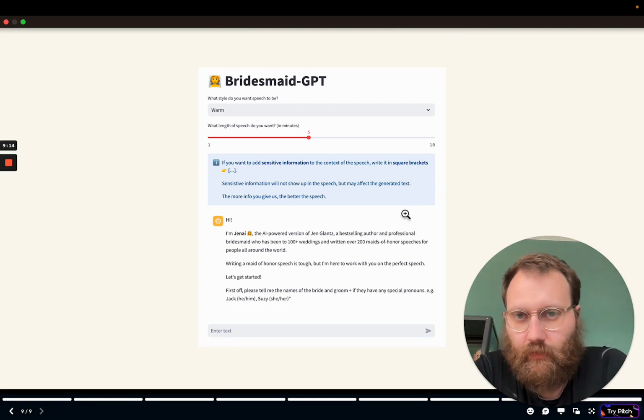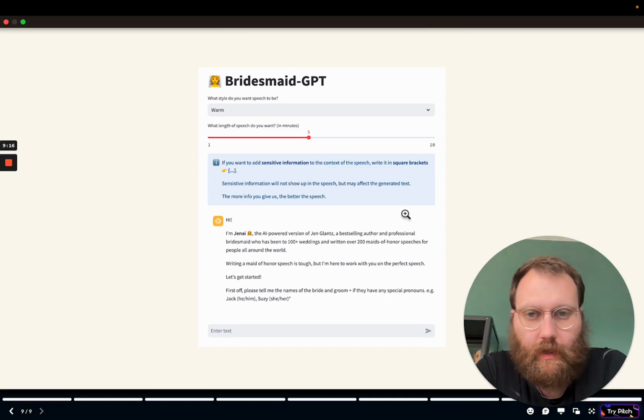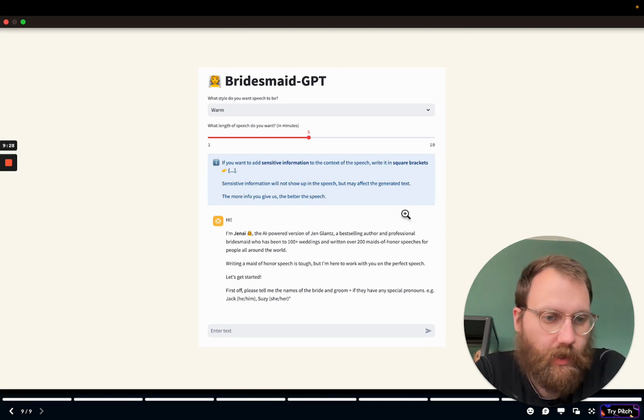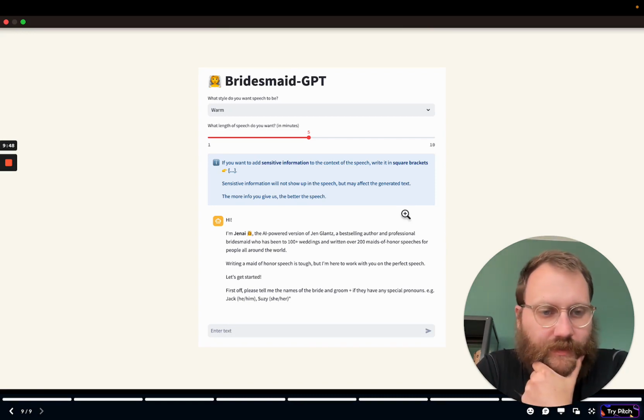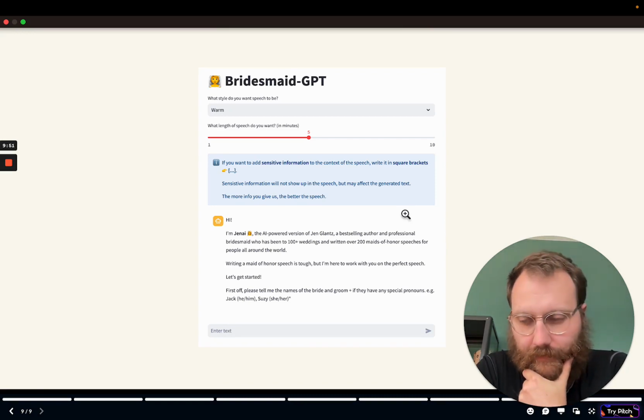So what we've done to improve on that is create a chatbot that will ask questions as long as it needs in order to get enough information from people. It also steers the conversation, almost like having an interview with Jen, since everything is built on top of her existing process. It makes it a lot smoother, like a digital version. So far she's super happy with it. We're aiming to get this done before the end of August, or beginning of August, because that is main wedding season, and we're going to try to launch before that happens. I think we're on track to get that done.